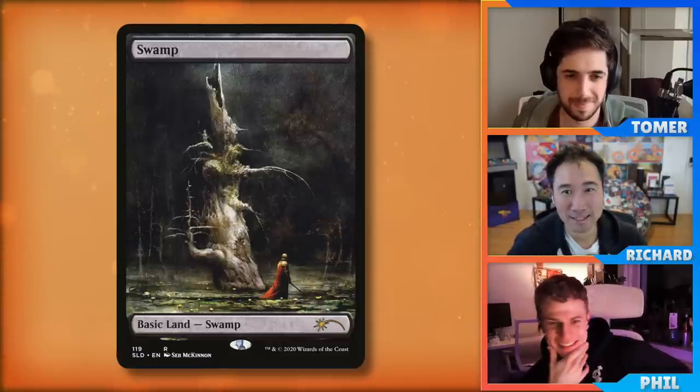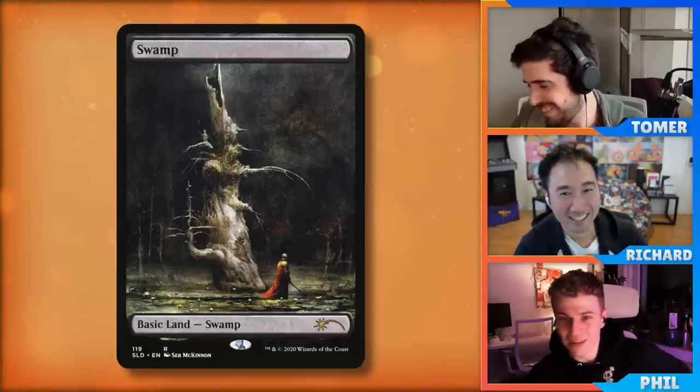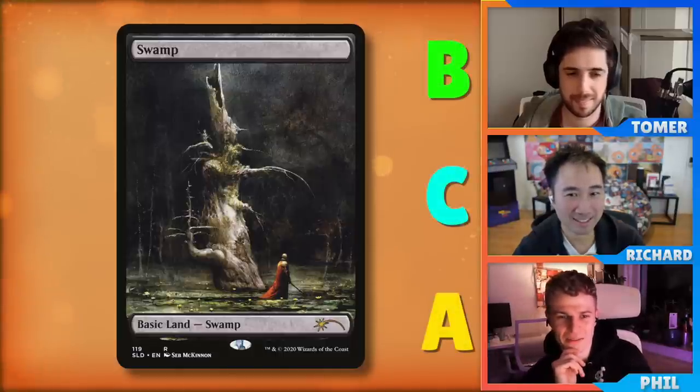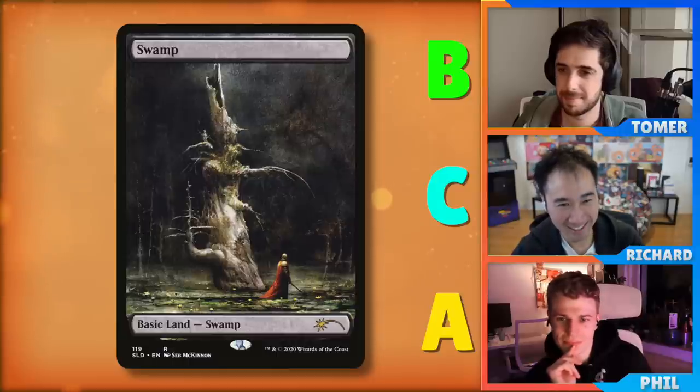The flex. It's insane. It's only like $4 to $5 for this. It's not terrible. 26, especially in mono black, you need that Kabal Koffer swamp energy. Oh my god, they look pretty sick. The frame could be better, but they look gritty and dark and fit them more. Phil gave it an A, Tomer B, myself C.